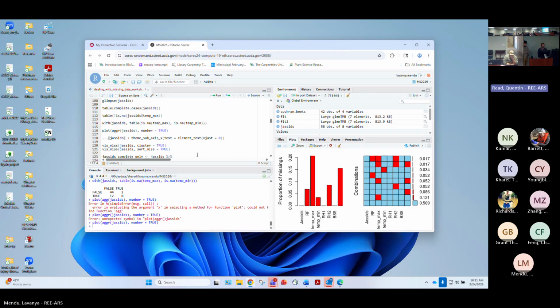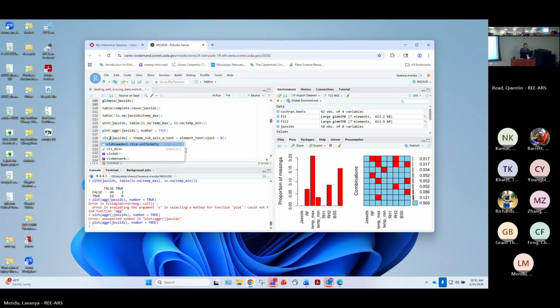And there, you're just going to type in DIS_miss. That is the name of the function used from the Naniar package to plot missing data. V as in Victor, not E. Underscore miss.